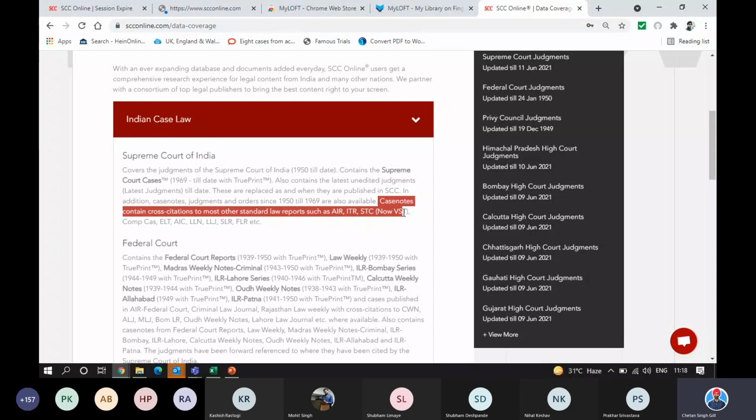Now I prefer to call it a law report, because when you're accessing the database right now, SCC is only around 500 volumes. We started in the year 1969, so you only get access to 500 volumes. That's also an approximate number, and we're not at a complete 500 yet. It's running into 480 something right now. But we have been tying up with a lot of other journals.